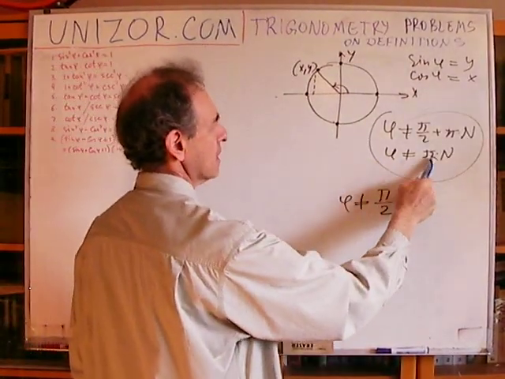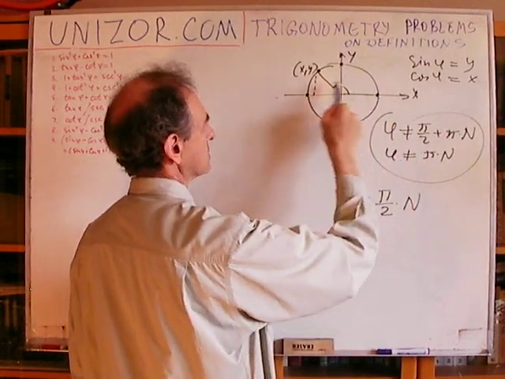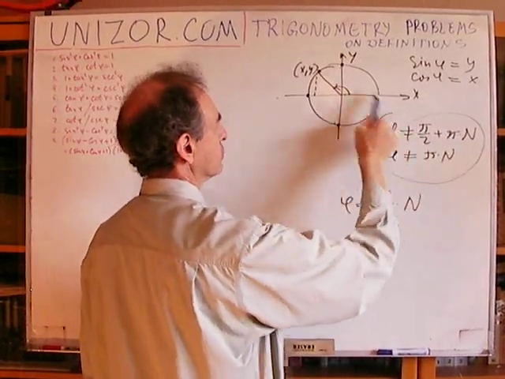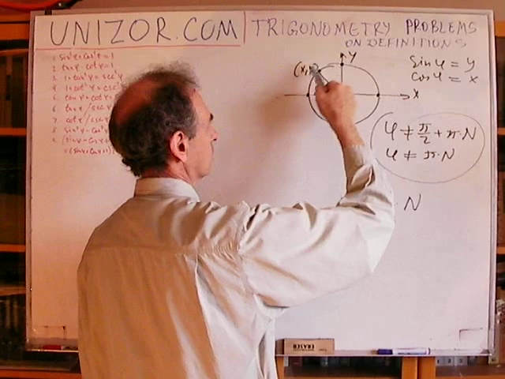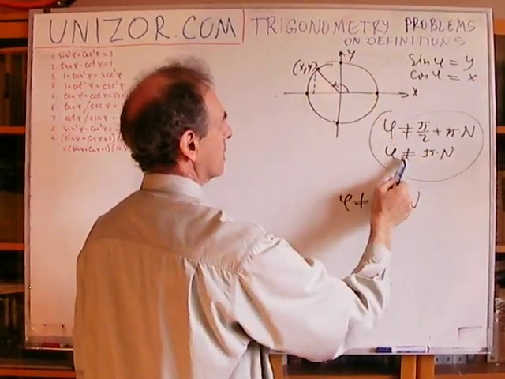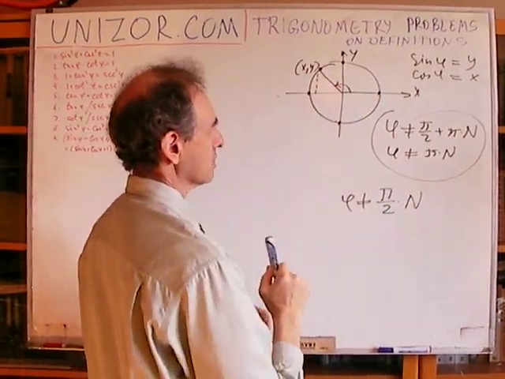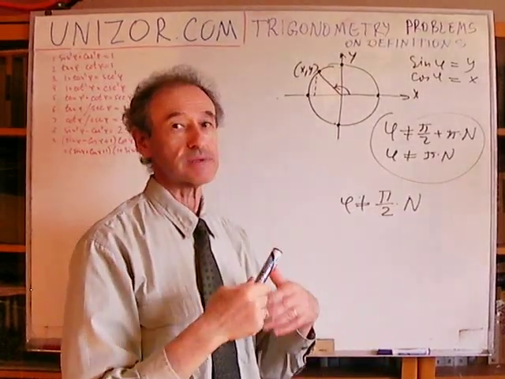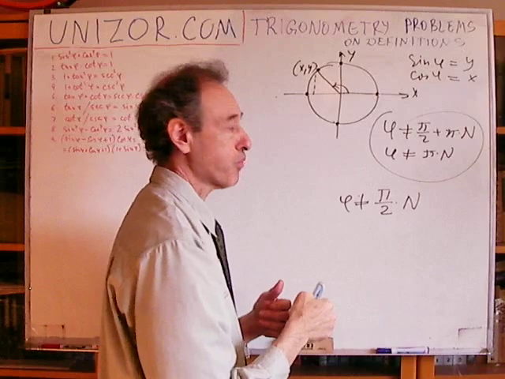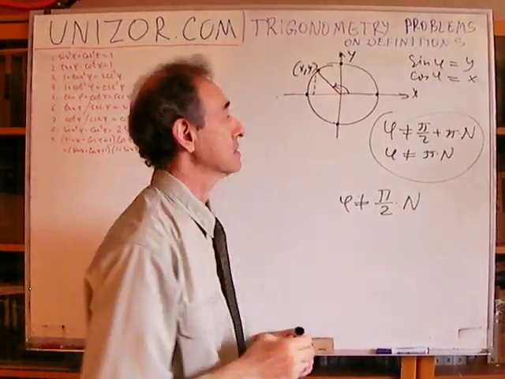Because this is pi n, which means 0, pi, 2 pi, etc., which is this and this and this and this and this. Now, this means pi over 2 plus pi n, which is this and this and this and this. So this constitutes this pair, and this constitutes this pair of points. But if I'm combining them, if I'm saying that phi should not be equal to neither these points nor these points, I can combine them in this particular formula. So that actually might be a little bit easier.